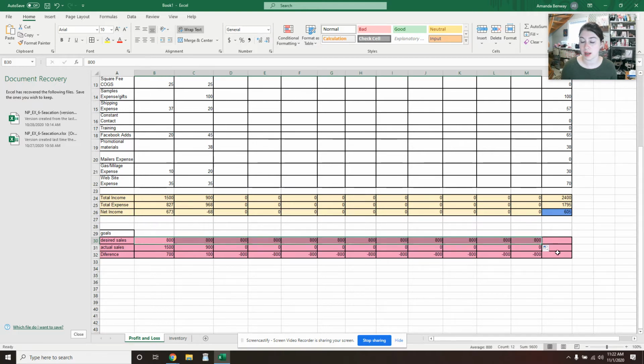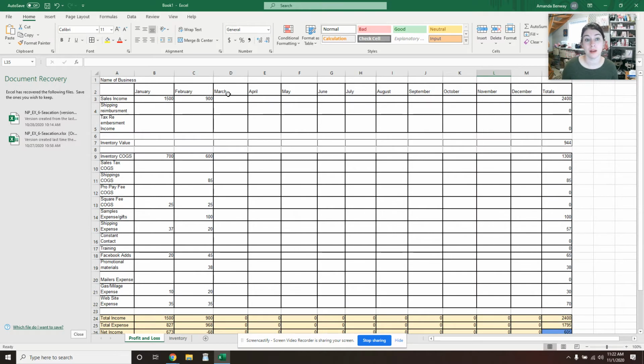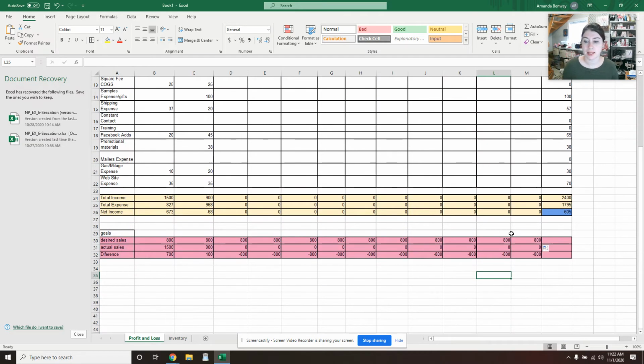For this exercise, you don't need anything to tally over here. These are your sales goals. So you sold in the first month $1,500. So your desired sales, your actual sales, and the difference, you were $700 above. See over here how it starts in the negative every month? That's because it's saying you've got zero because we're assuming it is March 1st or something. So you haven't had any data to put in there, but this can help you keep track of your sales, and you can change this as you go.